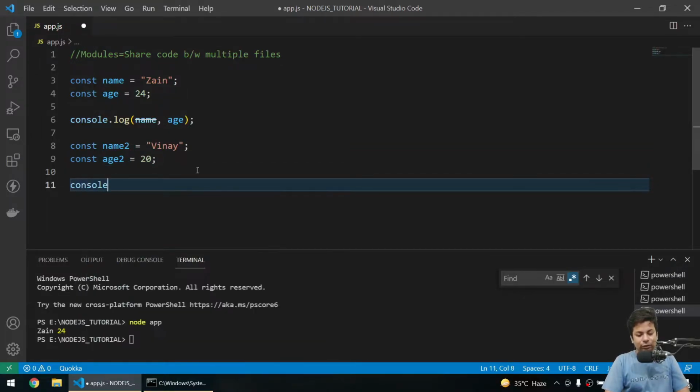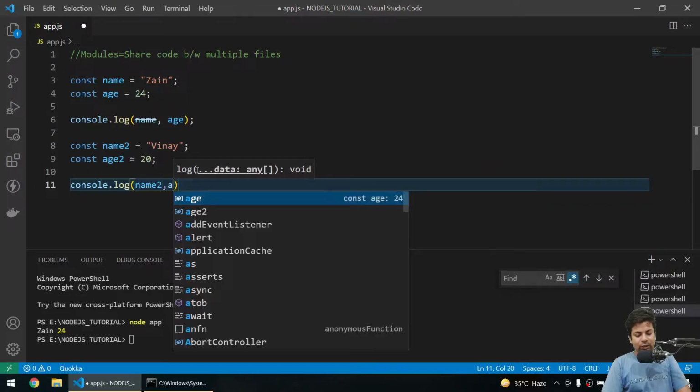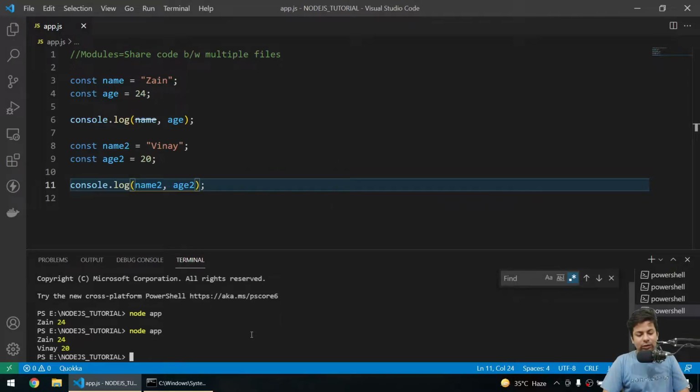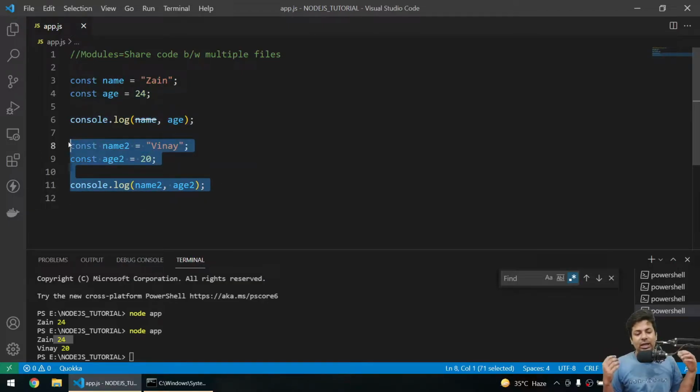Now I'll console.log name2, age2. If I now go to the console, you can see Vinay 20 printing and Zen 24. Everything is fine, but the same person properties are in the same page, so it may cause a problem.